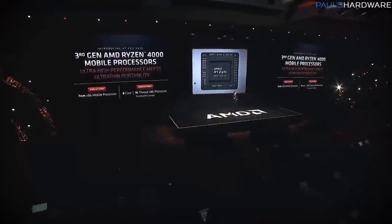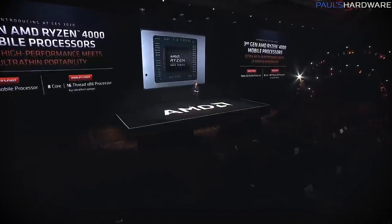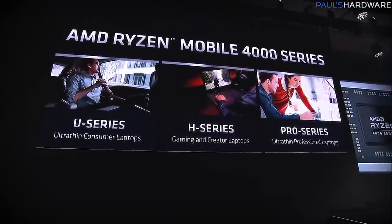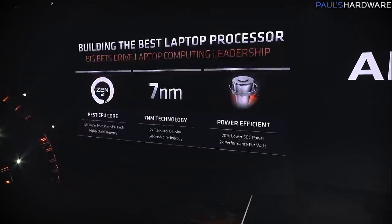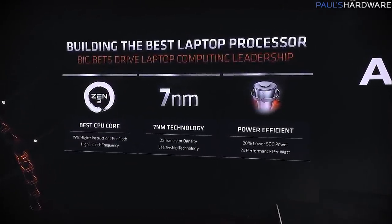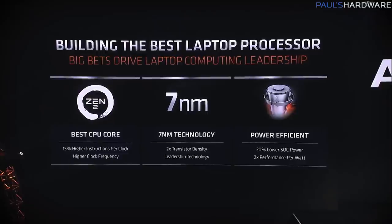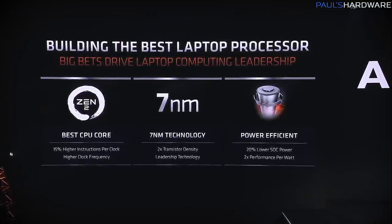Next, let's talk about Ryzen 4000 Series Mobile APUs. AMD still uses the term APU, or Accelerated Processing Unit — it just means it's a CPU with integrated graphics. They only talked about the mobile variants. To be clear, these 4000 Series APUs are equivalent, at least on the chiplet side, with the 3000 Series Ryzen processors on the desktop — so they're based on 7nm chiplets. I'm not happy that AMD decided to go with 4000 instead of 3000 for the naming; it's a little more confusing. What I was hoping for was an announcement not just of the mobile variants, but also of socketed APUs for AM4 motherboards, because right now you've got the 3200G and 3400G, which are still based on the last-generation 12nm Zen Plus architecture.